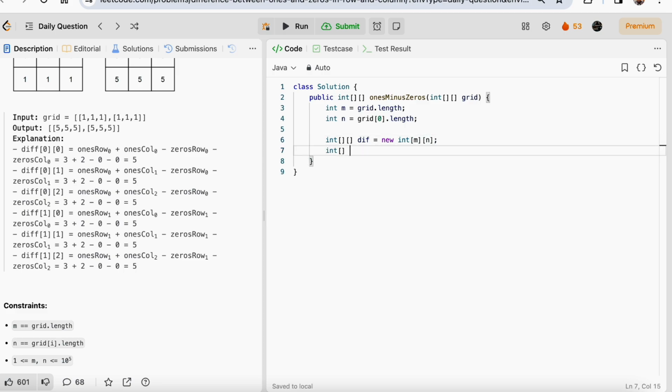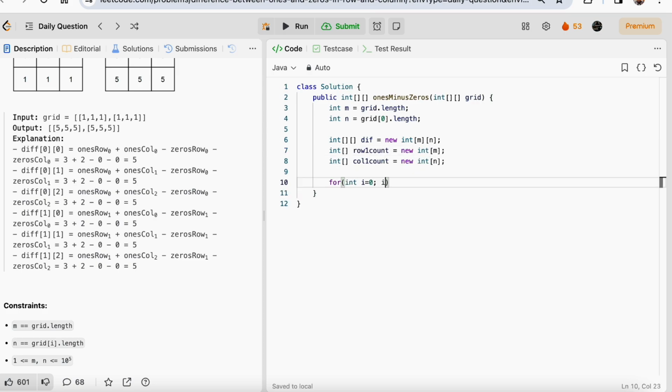Along with that, we will capture the number of 1s in each row and each column, as rowOneCount and colOneCount. Now iterate over this array, i equal to 0, i less than m, i plus plus, for j equal to 0, j less than n, j plus plus.